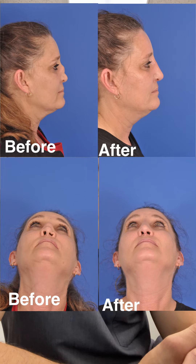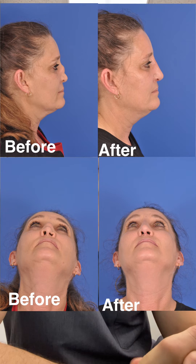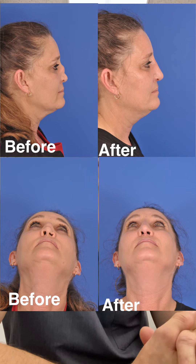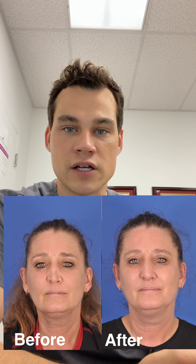What we did here was a rib graft rhinoplasty. I removed rib cartilage and reconstructed the support for her nose. This is a challenging surgery because there's lots of scar tissue and not a lot of healthy tissue in the nose, but we were able to give her a nose that functions. She can wear glasses and she can breathe. This is an example of functional rhinoplasty — not done purely for aesthetics, although there is an aesthetic improvement, but to help somebody look like they used to look and to breathe better.